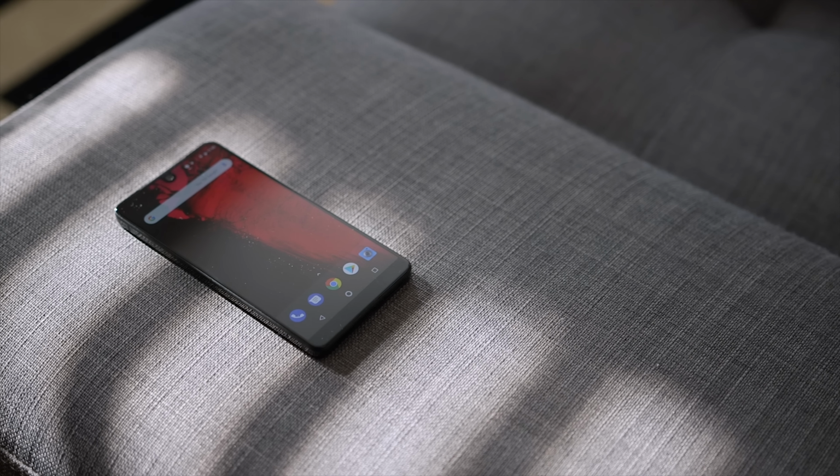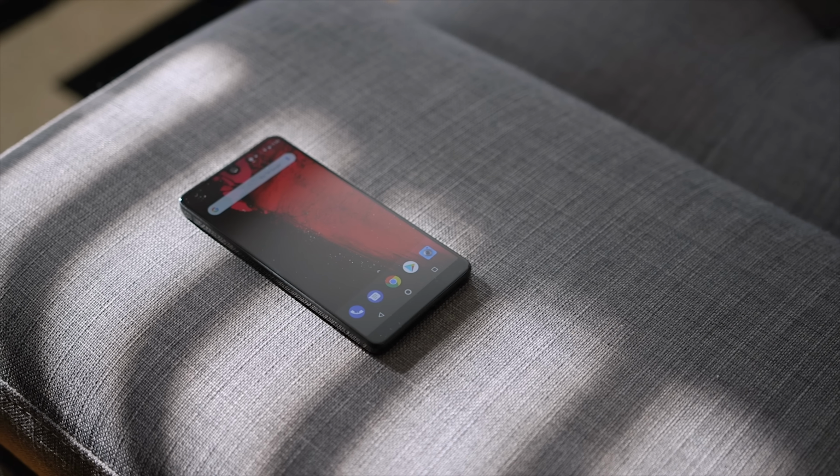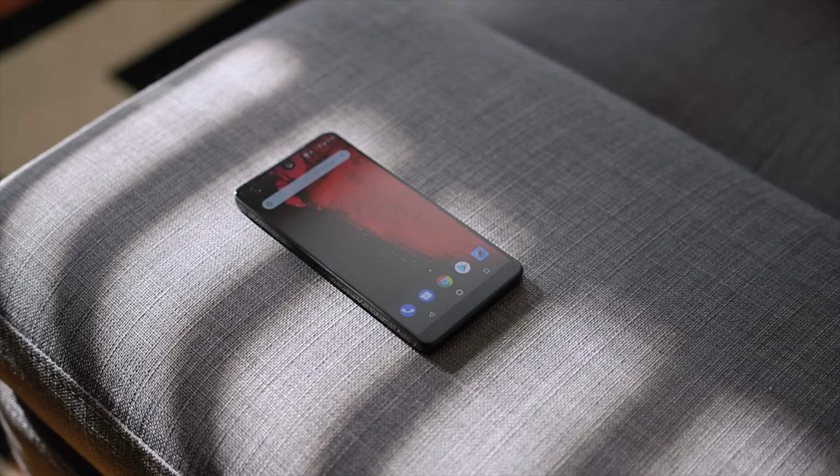And guys, I really wanted to like this device when it arrived here in the studio. I was ready to throw away my Pixel 2 and switch to this guy immediately, which I did. But things like the scroll lag and just the terrible performance on the device, plus the shorter battery life, the camera performance, they're all kind of meh. The software experience was also not the best, given how I was going through the screen jitter issues that I mentioned earlier. It just killed the experience. I was not really pleased by the performance of the Essential phone.